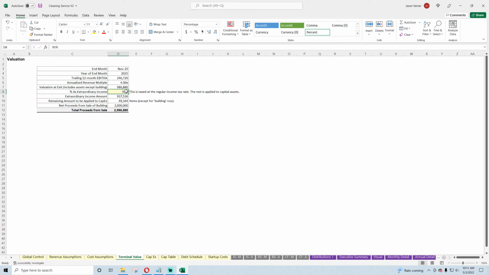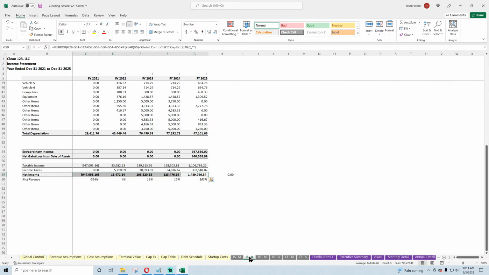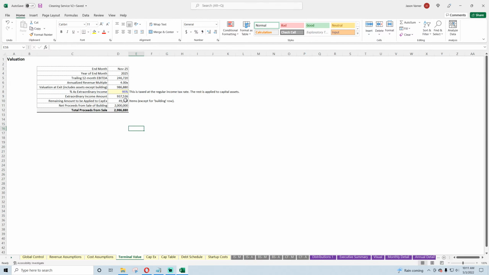You can apply the percentage of that. So this percentage is saying, if you sell it, and we're looking at basically the income statement, everything as if it was from the operator's perspective. And if you sell, we are assuming taxes there, unless you zero these out, then it won't be assumed. What we're saying on the sale, you can say what percentage of these proceeds should be allocated to fixed assets versus applied to extraordinary income. And it's just going to be a tax thing. It won't change the cash flow, well, only insofar as it changes the taxes.